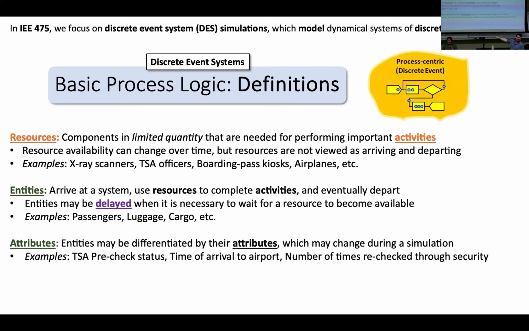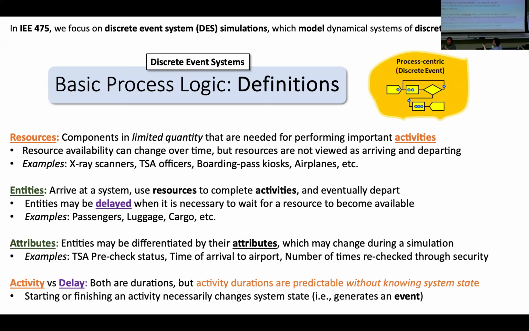Entities can have attributes. So somebody comes into the system and they have a certain amount of luggage. Somebody comes into the system, they have a certain background knowledge. They have a certain order that they want to make at a restaurant. Generally speaking, students come through that door, but not every student is the same. So if downstream you are going to need to tailor the experience you provide that entity, you might need to stamp that entity with an attribute that allows you to differentiate them from other entities later on. So that's what we mean by attributes.